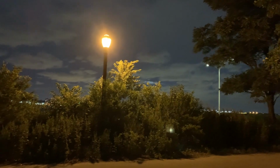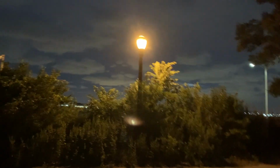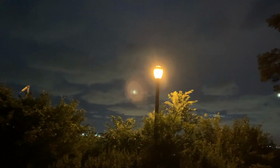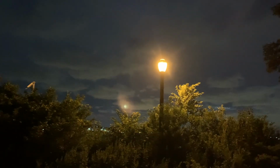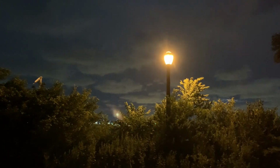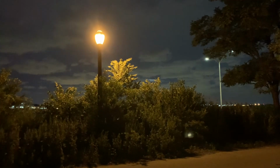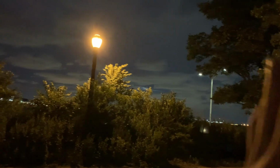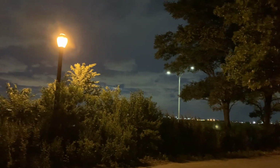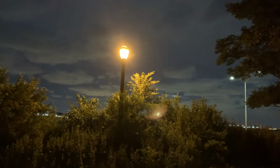When I was a young child, all of the lights looked like this. There were these fluorescent lights that were closer on the color spectrum to infrared than ultraviolet. You know, the color spectrum has infrared on one side and ultraviolet on the other side. And all the lights were like this. It was interesting. It was nice.